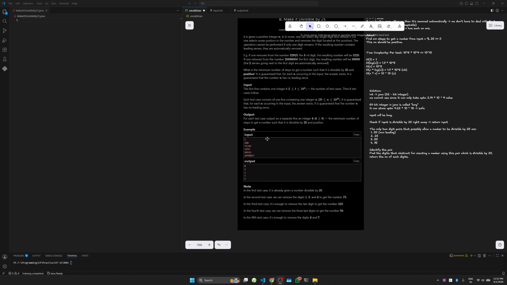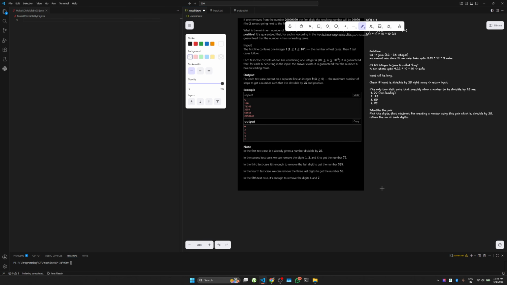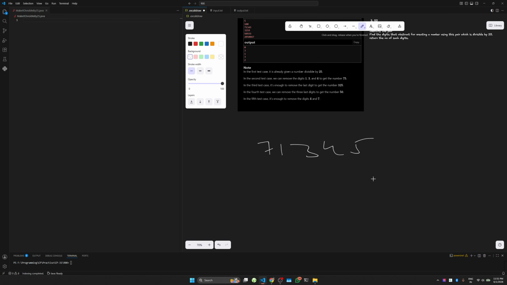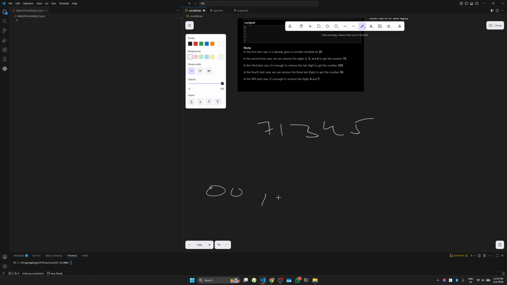All right, so I think I've figured it out. We could use 2 pointers here. 7, 1, 3, 4, 5. Since we only have pairs that we are looking for, this is non-leading by the way: 25, 50, 75, sorry, it's not 70.